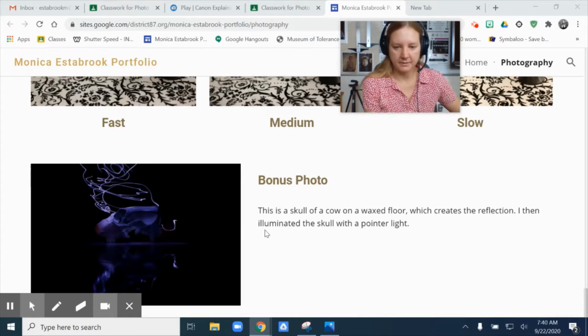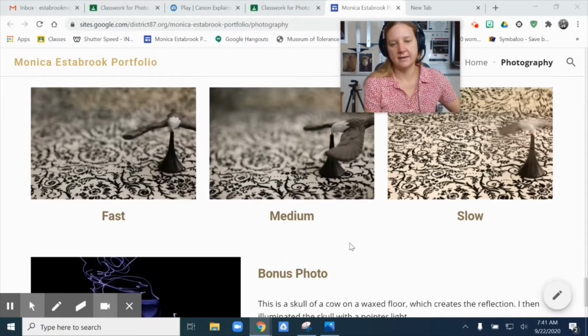drawing or writing with light, or painting with light is another way to look at it. So you take any object into a dark space, or you can even not have an object, you could just have light. Go into a dark space where there's no light coming in, open up your shutter speed for a long amount of time, and then illuminate it with a flashlight or a pen light or any kind of light. This was a pen light that was used right here. And you can illuminate the object. This is a skull that's been illuminated. And then you could also try drawing with light. So I'm going to show you how to do that inside here.